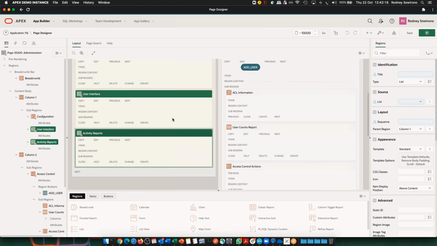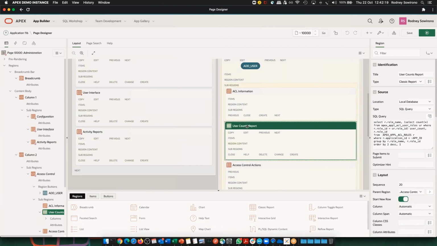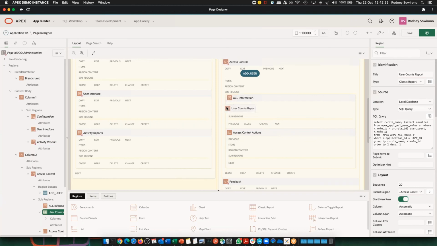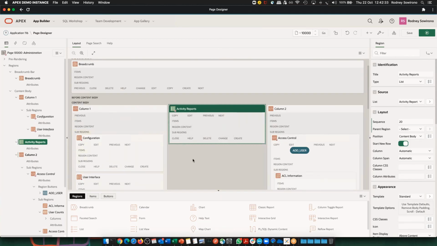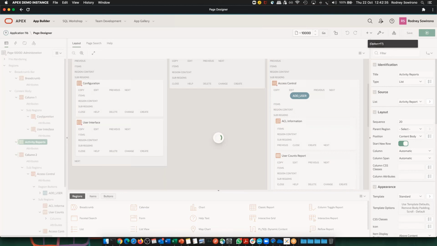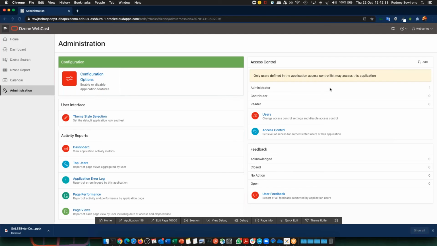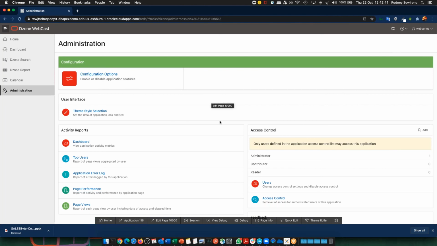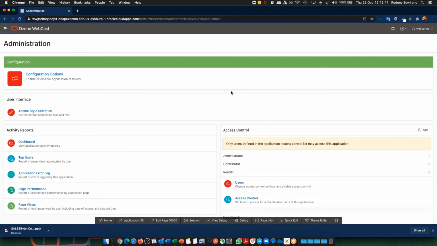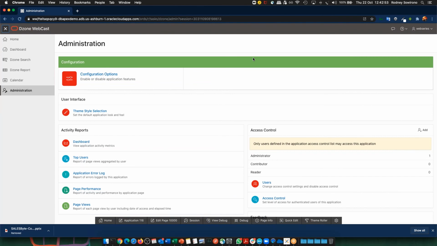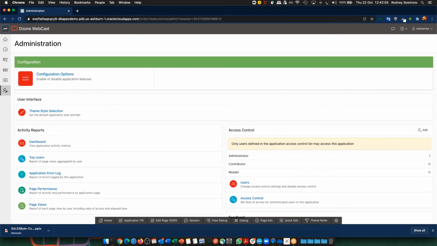So I can say, okay, I would like to have these into side-by-side columns. Let's see, of this activity report, I might want to have it in here, right? So you can go and create the different columns. If I save it and take a look at the application itself, you can see here that it changes in the 3-column way. So you can make all these different changes using drag and drop and modifying it. Now this is quickly how you can build your application.